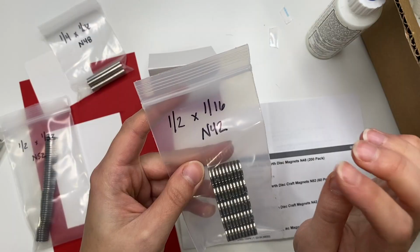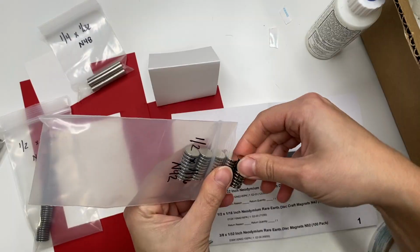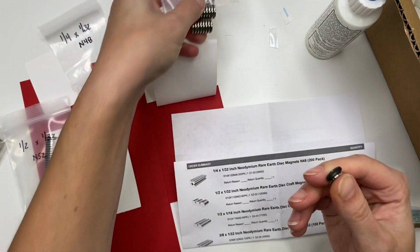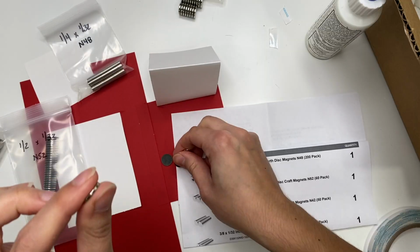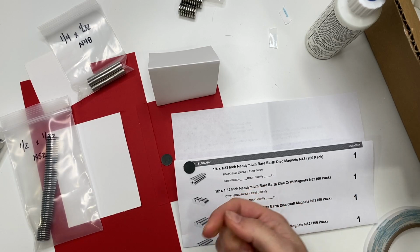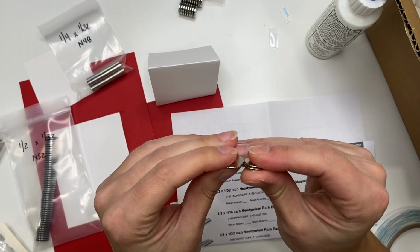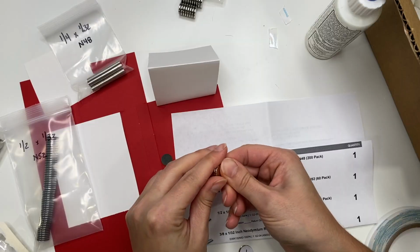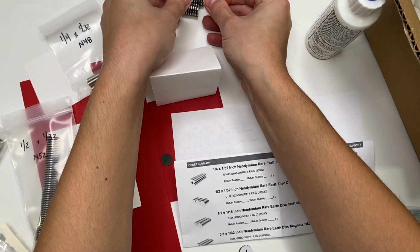And then this one is the 1/2 inch by 1/16 inch. I think these ones might be a little bit too thick for my liking. So I would definitely probably say get the ones that are 1/32 by an inch, because these are definitely thicker, and I definitely like the thinner ones. But I mean, they're strong. Just a comparison to the basic gray. Yeah, these are definitely thicker. I'm probably gonna like the 1/32 of an inch rather than the 1/16 of an inch, like these guys.